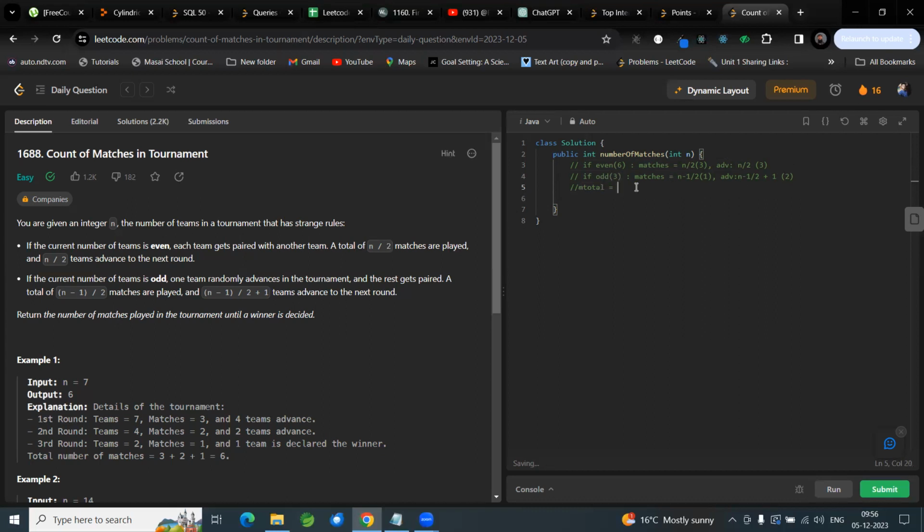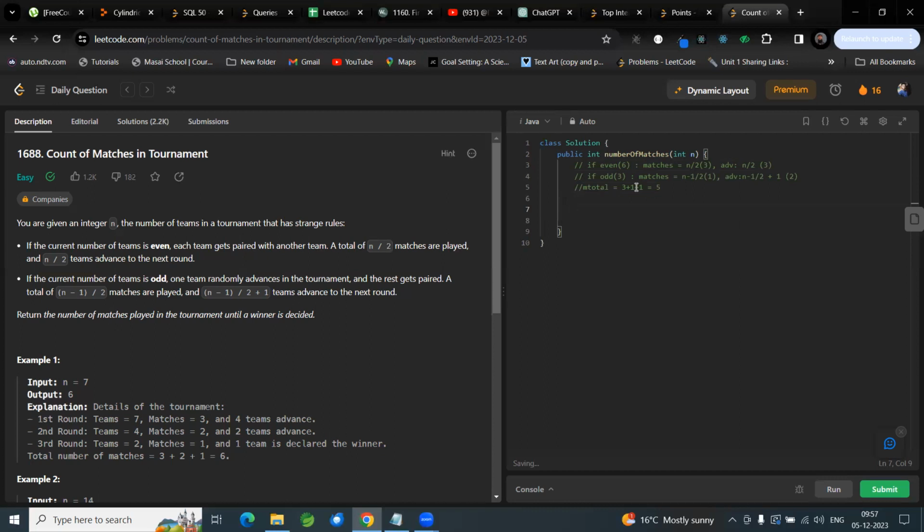You can see that first 3, then plus 1, then plus 1. So a total of 5 matches will happen. It's pretty simple. It's a very easy problem.